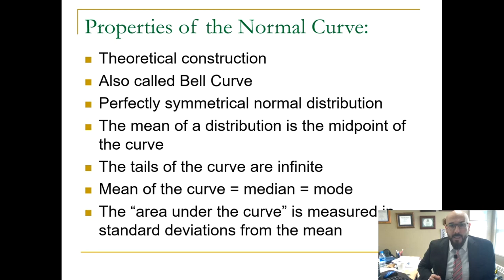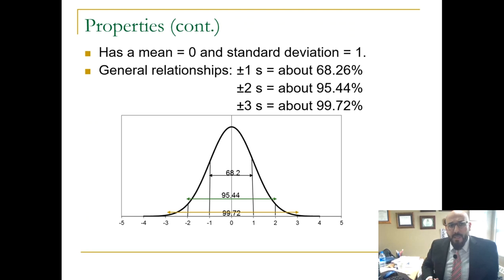This is the target. It should be in the center. And now we describe the data based on how far this data is away from the target, which is the mean. In a normal distribution, you will see the mean equal to 0, and the standard deviation equal to 1.